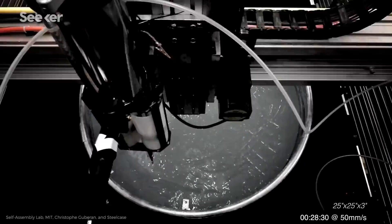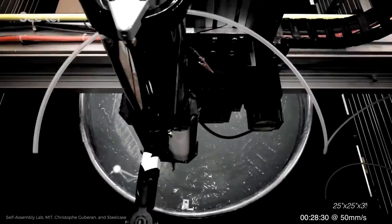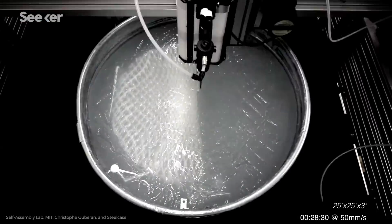The molding sets within the gel and hardens thanks to the chemical curing agents already inside the tank. And boom — you can bust out a table, no long wait, no extra steps, easy peasy. And what's best is that with a big enough tank, there are no scale limitations for this method. You could even make something life-sized.